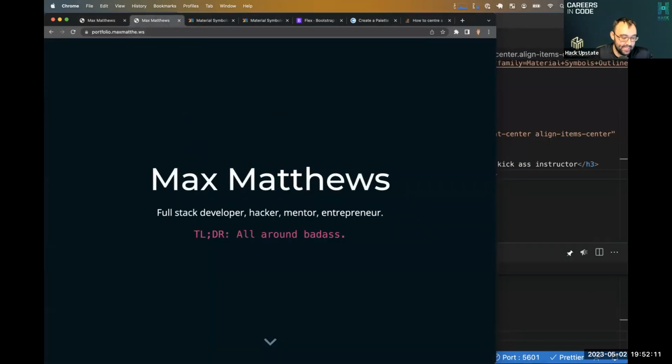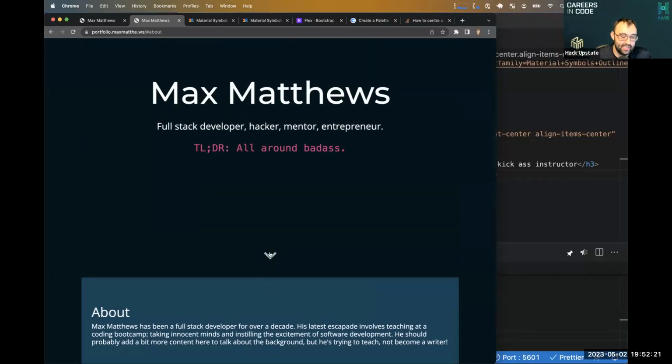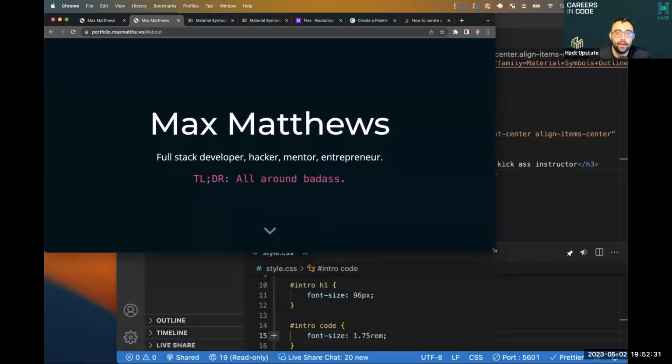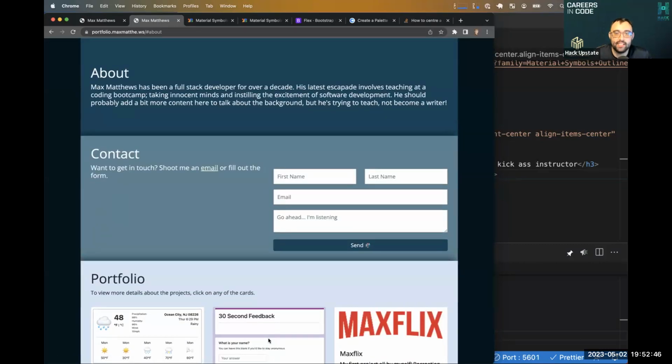Okay. The last thing I have down here is this little arrow button. And if I click on that button, it takes me down to my about section. And so this one's kind of interesting because we've got to get that arrow positioned right where we want it. It's nicely at the bottom of the screen, but you notice when I drag my window up, that arrow still stays in the right position. So I want to figure out, how do I tackle that so my arrow is always towards the bottom of the screen so that when the user clicks it, it brings them down.